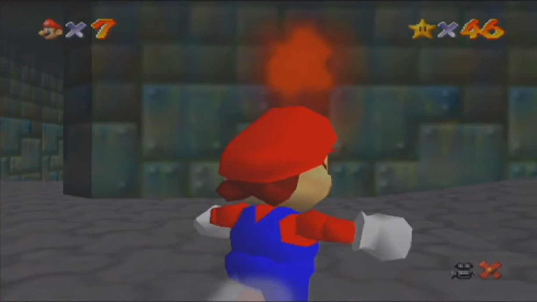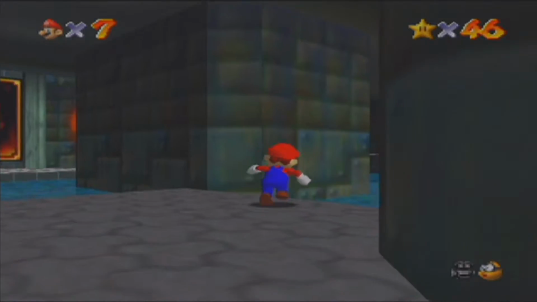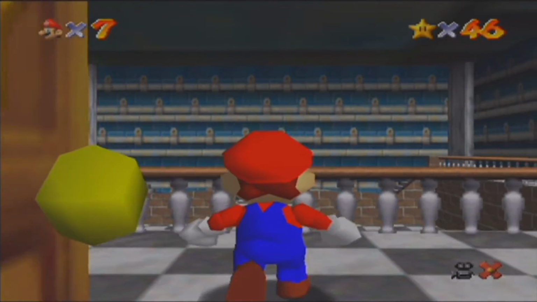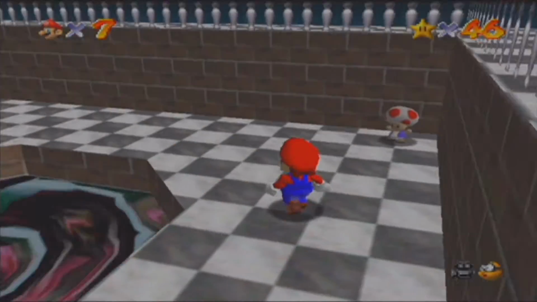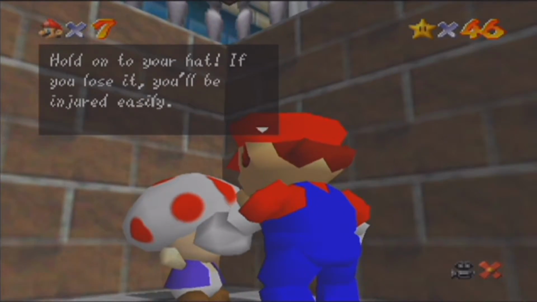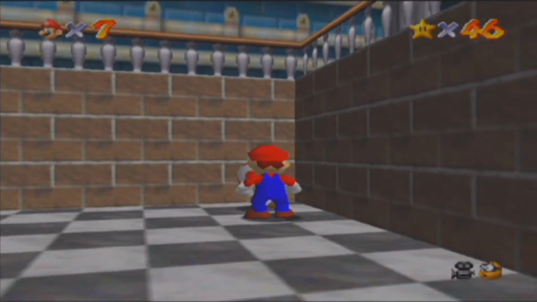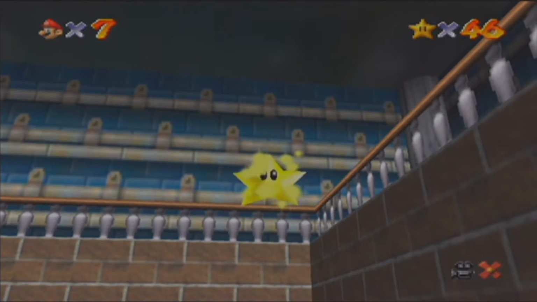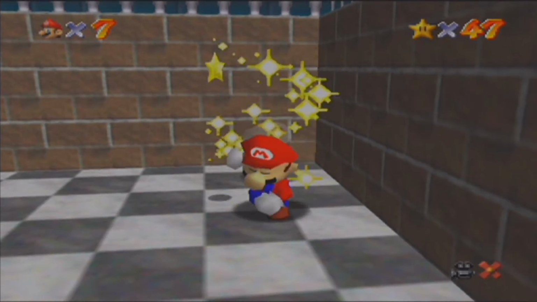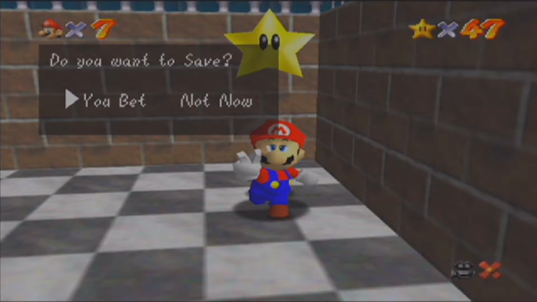Alright. So go to the right and get this door. And Hazy Maze Cave, I hate that level. And hang on, let me talk to Toad. I think he's gonna give me a star. There you go. I got a free star. So I believe there's 3 toads in the castle which give you a star. If you have enough stars, you get another one.